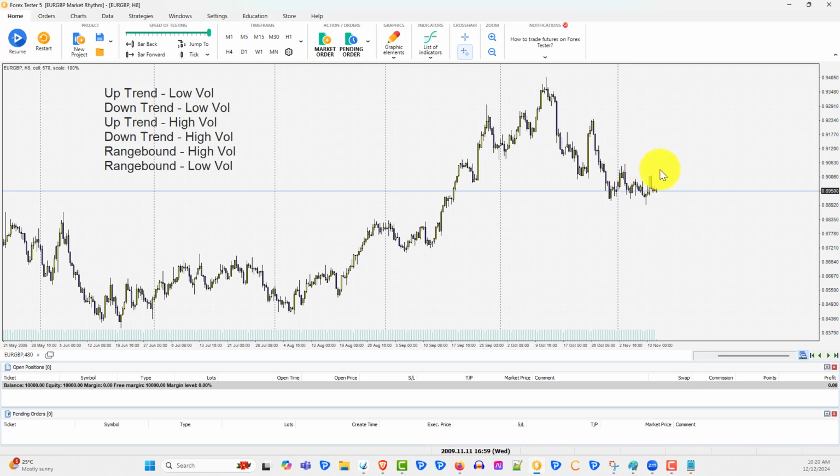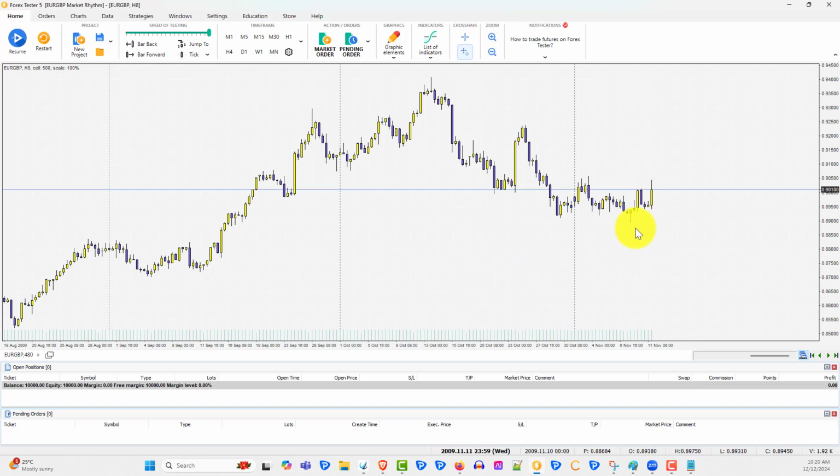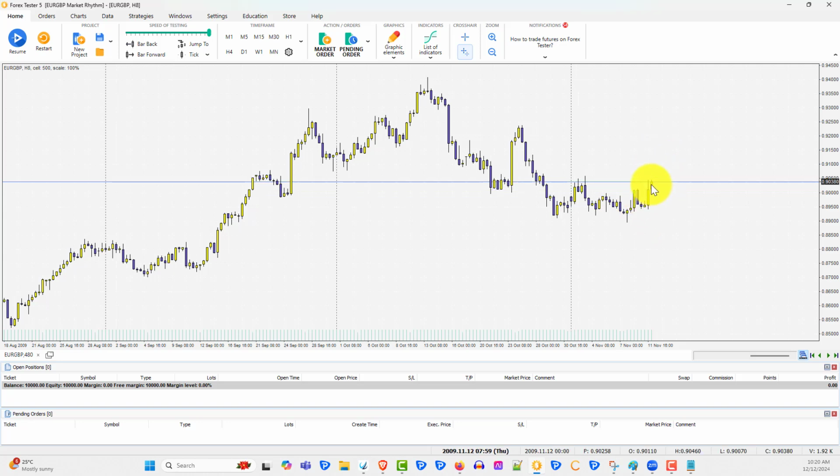But this is probably a consolidation box, and then the market has an opportunity to continue and go lower. So let's advance these candles one at a time. Let's see if we can get some clues about what the market is trying to tell us here. Okay, this looks like a retrace or the trend is over. Okay, this is looking really like we're going to break out of this consolidation box. I should probably draw a box here. I should have done that.